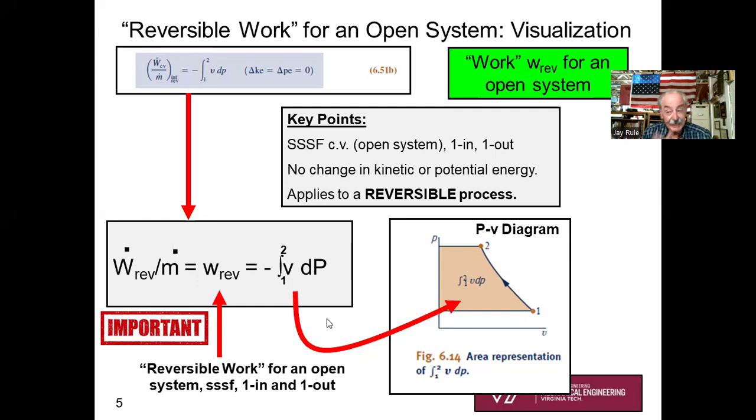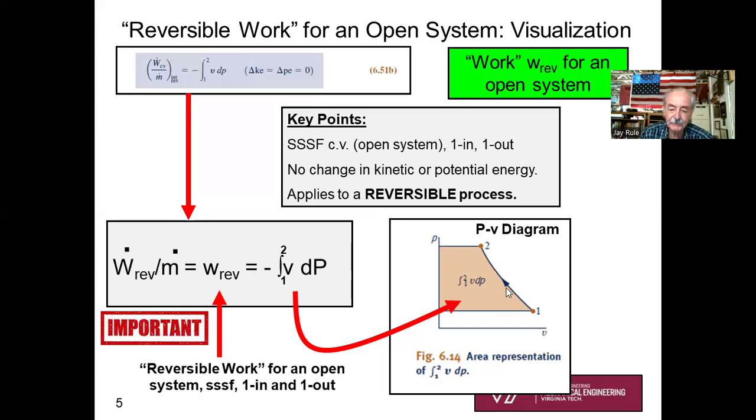Oh, that is different than a closed system. I'm not even going to say what the closed system was now. But do you see that that's different than a closed system? First, I've got a pesky minus sign. The integral, that's the same. But look at this integral expression. That is different, isn't it? And how is it different? I'm not going to say. You have to say that to yourself in your head. But for this open system, this is the definition of little w.